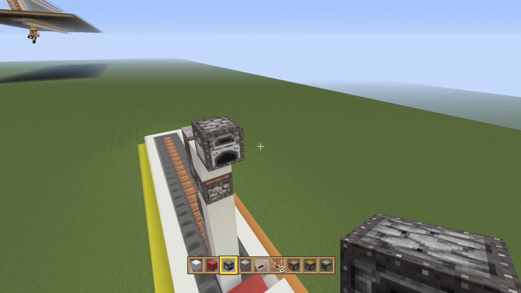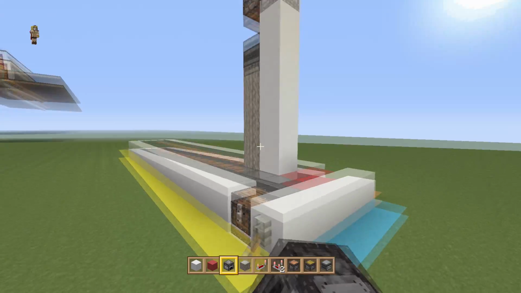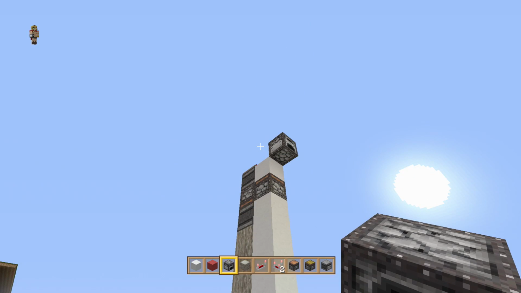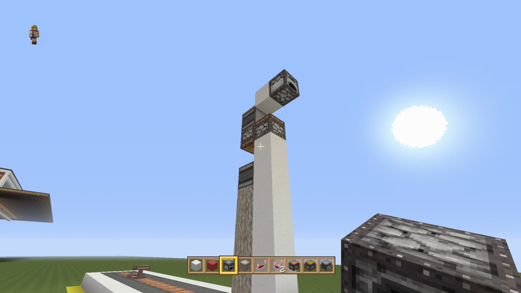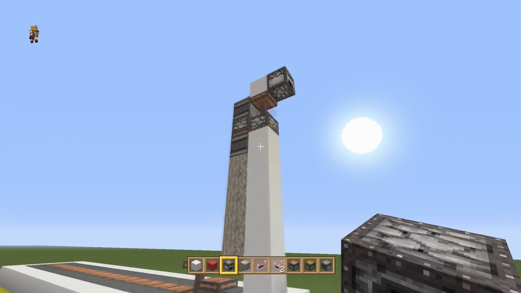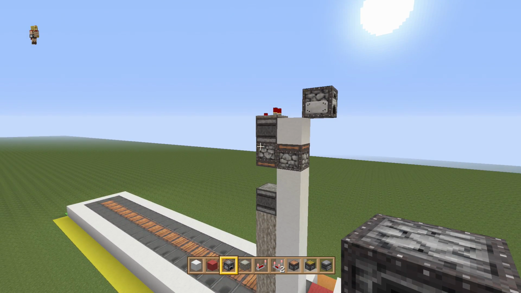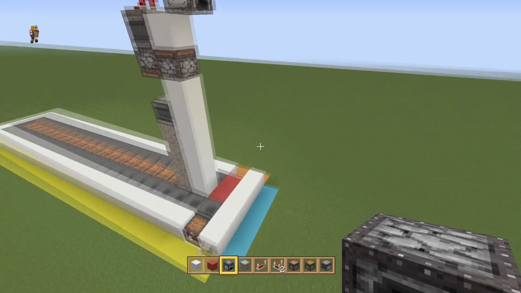Now, what's going to happen here is once that piston gets activated, it's going to send a signal. See? Because it's reading the actual furnace right next to it. Perfect.